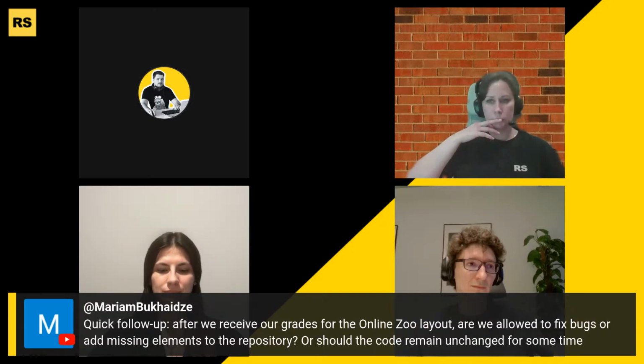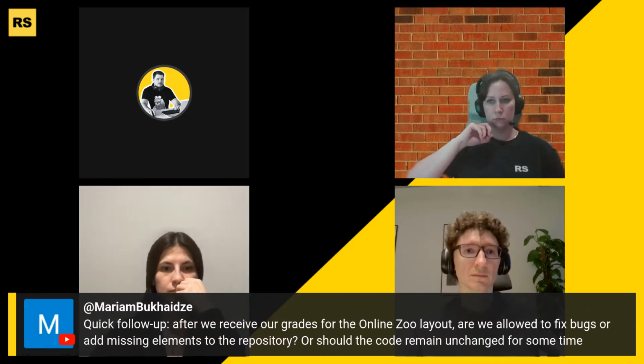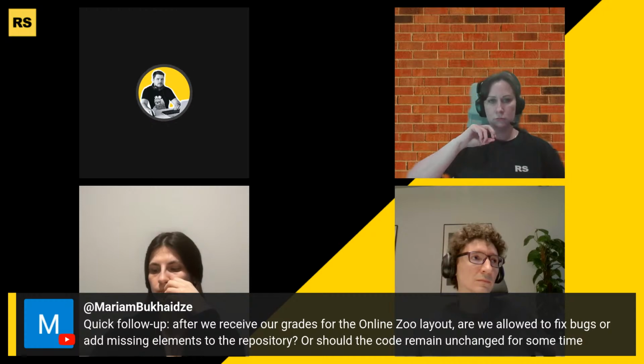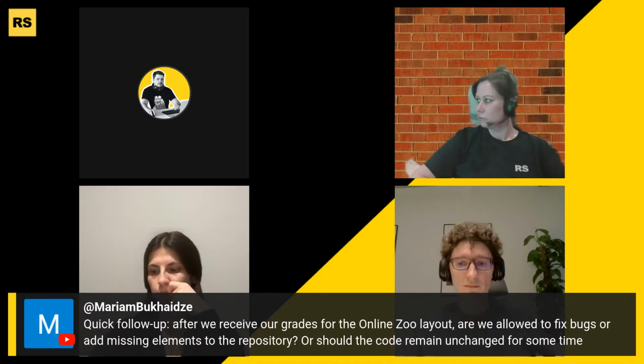My suggestion is to focus on the current task, and after this task, I believe you will have a chance to fix bugs, complete missing elements, or even add something new to show your skills and experience.